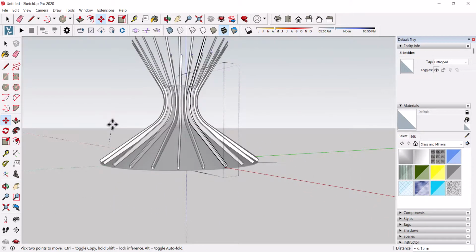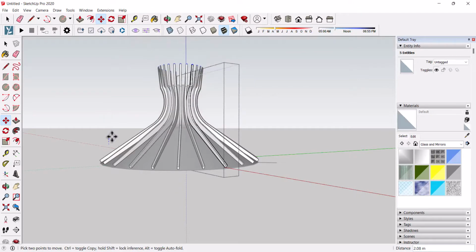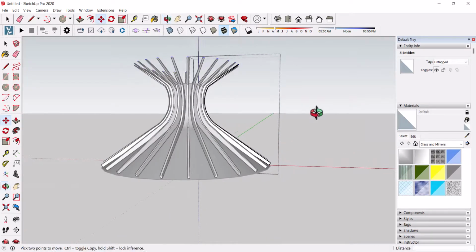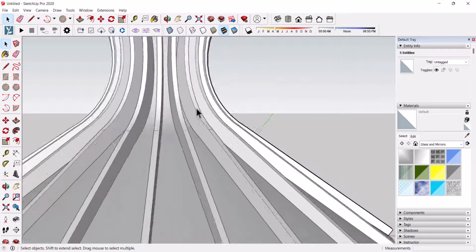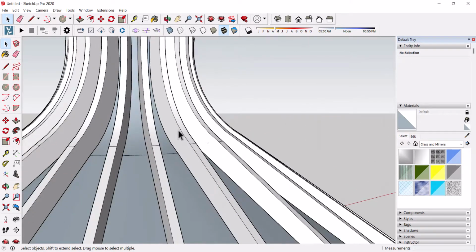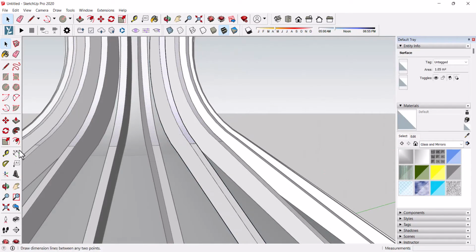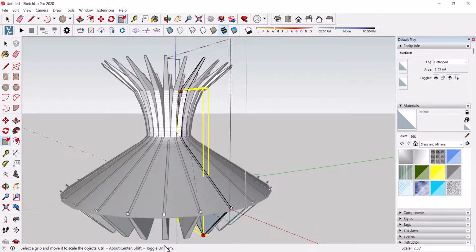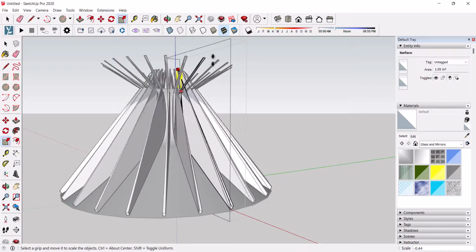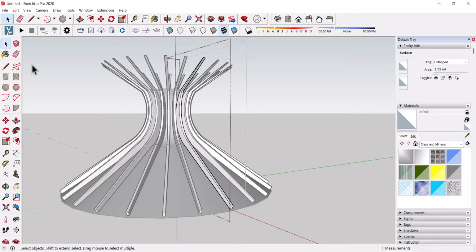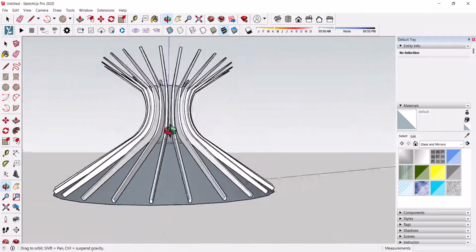So you see, I can build something like this, or I can just simply select this surface and with scale just rescale part of it, and you can see that different results will come up. So I'm going to leave it right now, just okay.